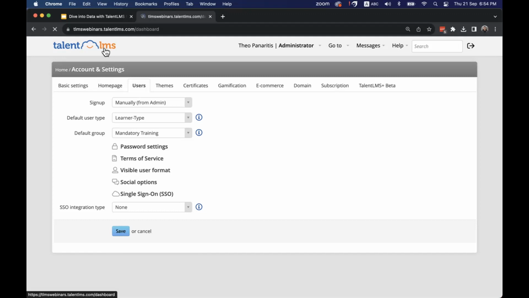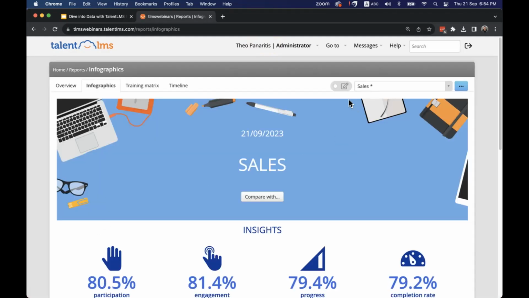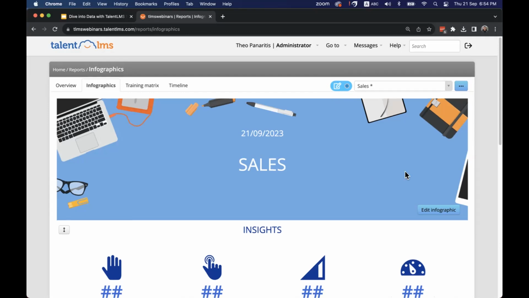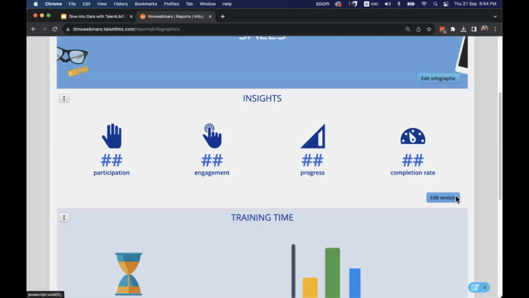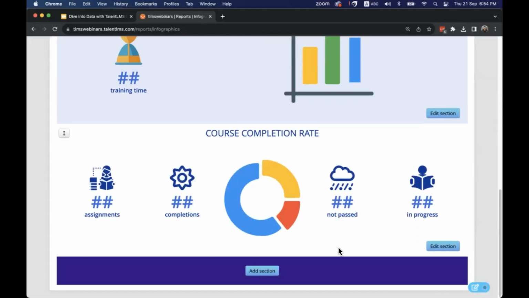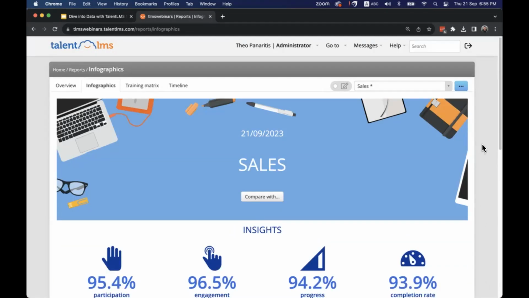Let me just go back for a quick moment. So that's reports, that's infographics, and you go to the 3 dots to create a new infographic right there, and you can always just click, and now you open up the editor, and of course you can edit the sections there. You can always work with the settings, and you can always go further down, add more sections. We said 15 with 5 items per section. You can always lock your settings right there, and then you can always just go and enjoy the data of your infographic. So I hope that helps.